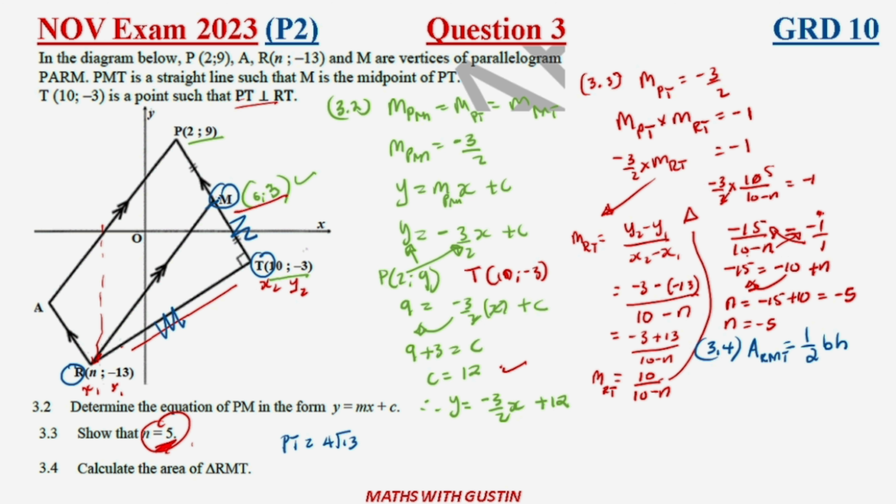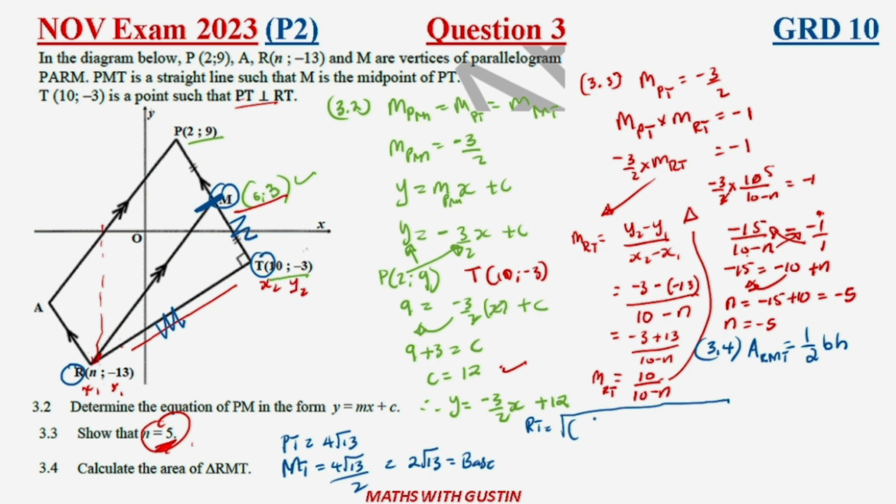But now if this is the midpoint, it means this is just halfway. It's half the distance of the total of PT. So therefore the distance of MT is just going to be this divided by 2. It's going to be 4 square root of 13 divided by 2, which is 2 square root of 13. Okay, so now what are we left with? Therefore in terms of that equation, this will give us the base of that triangle. We are now left with the length of RT. RT is going to be given by, we all know the distance formula guys. I'm not going to put it here, but let me know what you think.